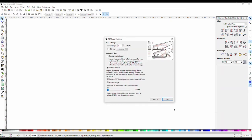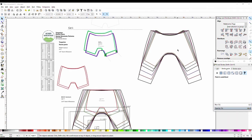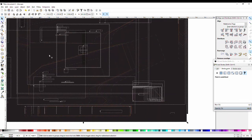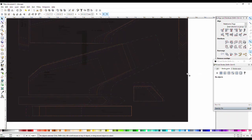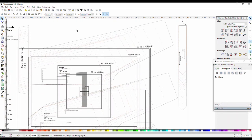Okay. So I know that this is dashed. Yes. Okay. So we're putting this in. It will do this eventually. There we go. What? Okay, it totally just pasted the whole thing. Here we go. It changed it to a different document. Okay, so we're gonna have to do the whole rigmarole again. Shift Control G, or was it? I don't remember. Okay, so it's highlighting everything. I want to get rid of that layer. Delete. Oh boy, I've got a lot of stuff. Okay, so let's pretend all this junk is gone.